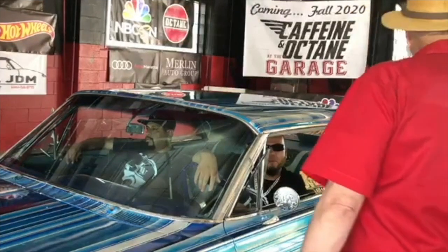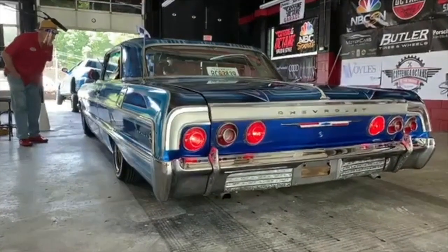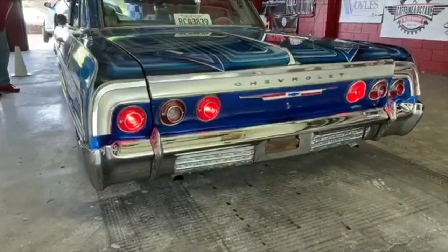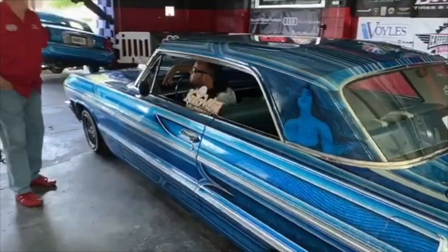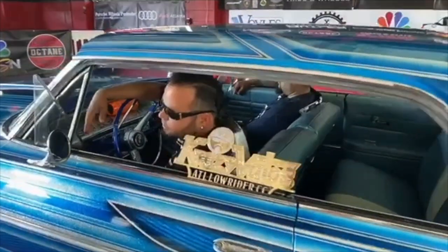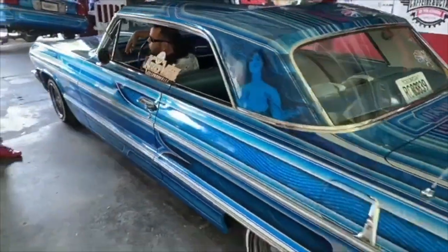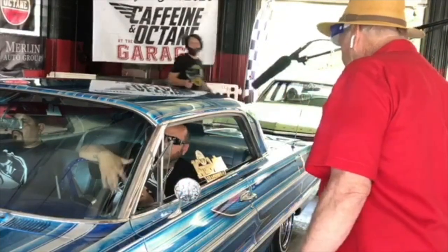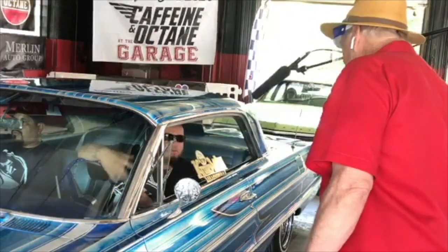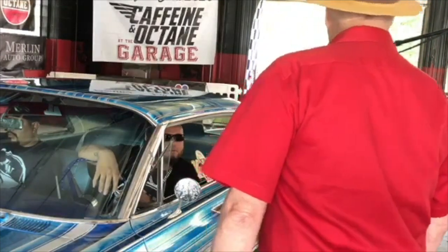What's your name? Lalo. Thanks for bringing these cars today. This is a 1964 Chevrolet Impala. We started building it about two or three years ago, and right now we're just enjoying it. Tell me about the paint — it's a pattern, basically the whole car is flaked out, and then we started playing with the candies and the patterns. How many layers does it take? That really depends — you can go as crazy as you want. I love the artwork on it.